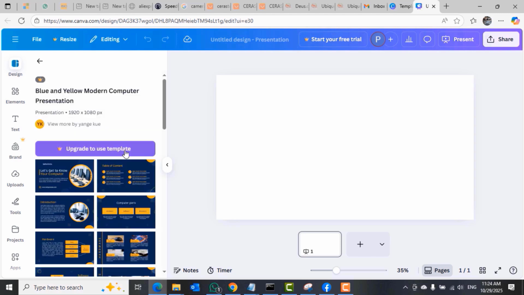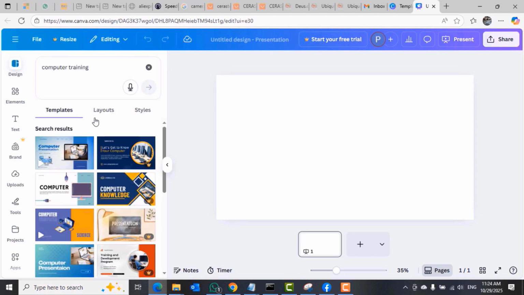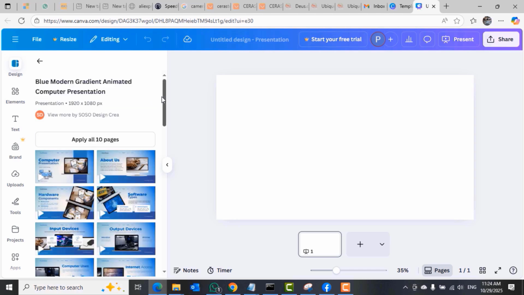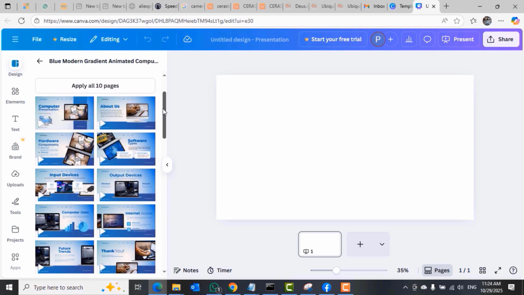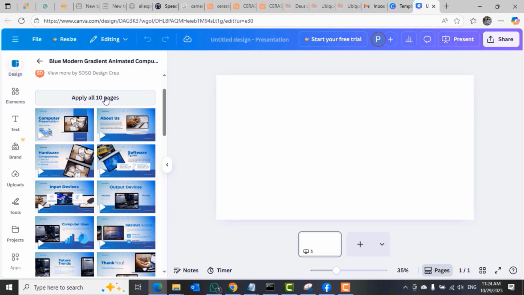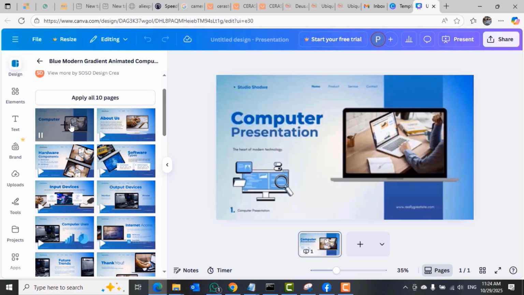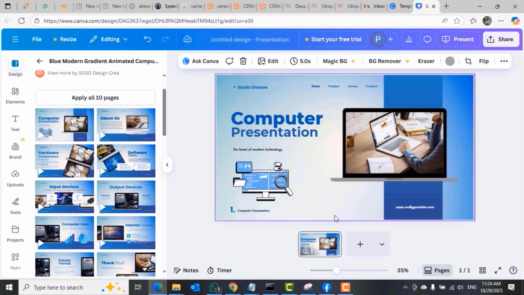they include the pro version ones. I've clicked on one, and you can see the upgrade to use this template. So I'll select the free one. You can see the list of pages in that template. You can either click just one page in that template, edit that page, and then duplicate it, or you can as well apply all 10 pages.